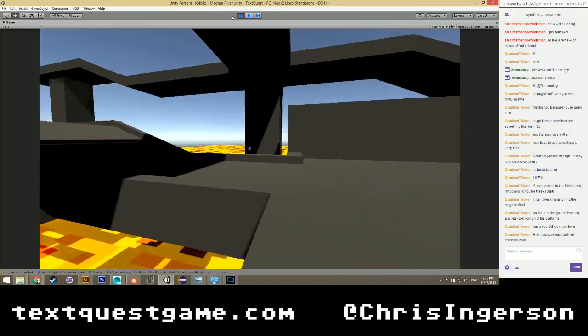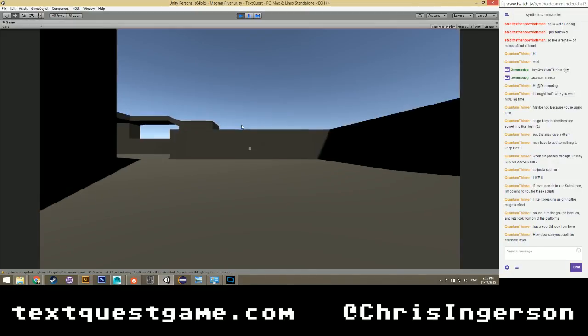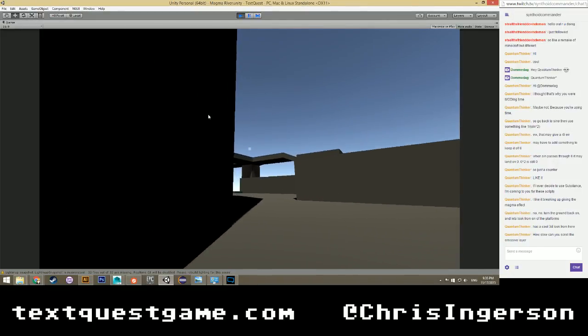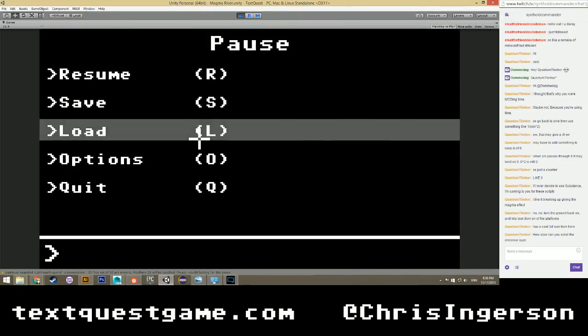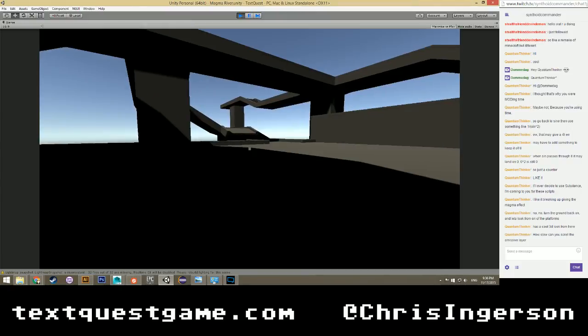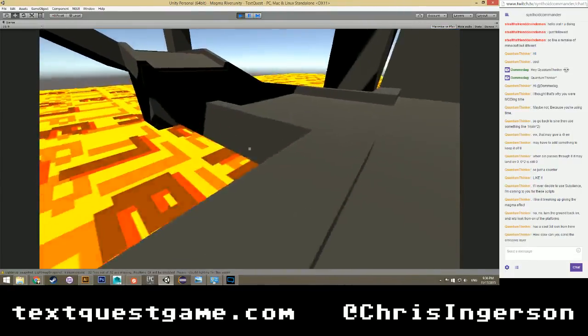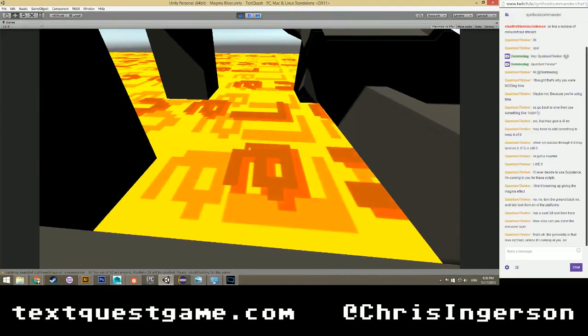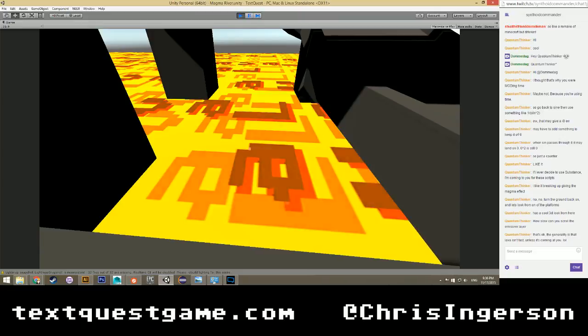Let me see if that happens whenever I scroll the emissive layer too. Freaking UI. I gotta fix a lot of UI stuff. Yeah, so that pixelation just always happens.